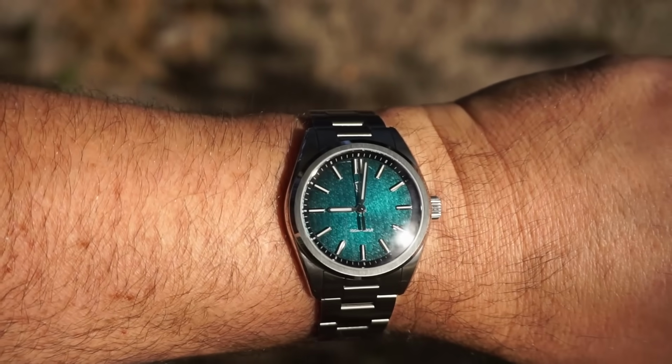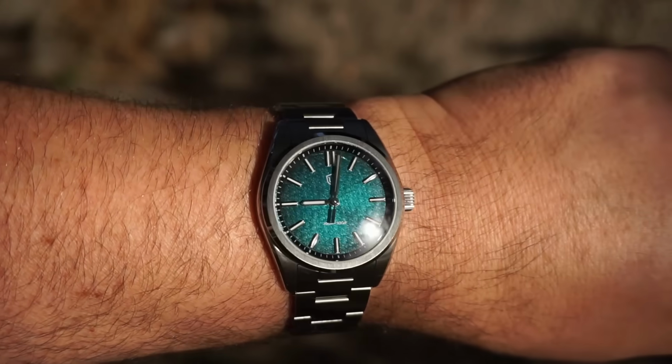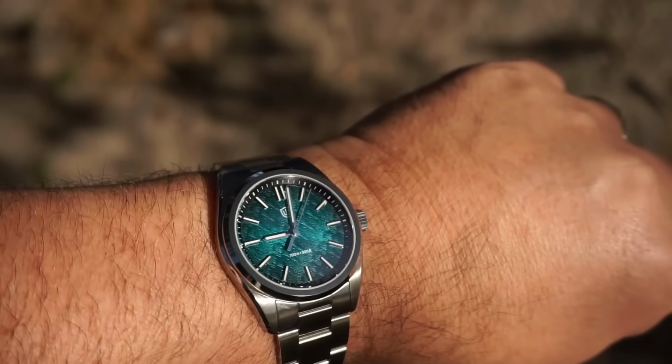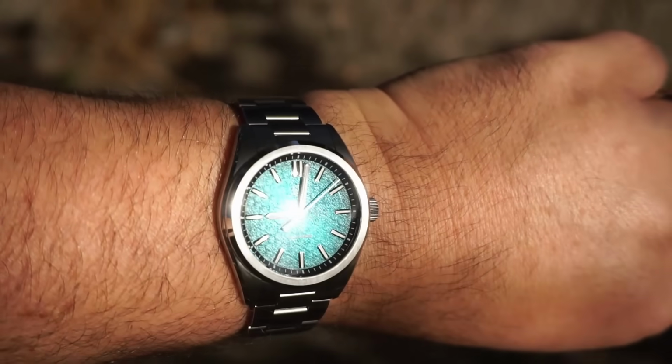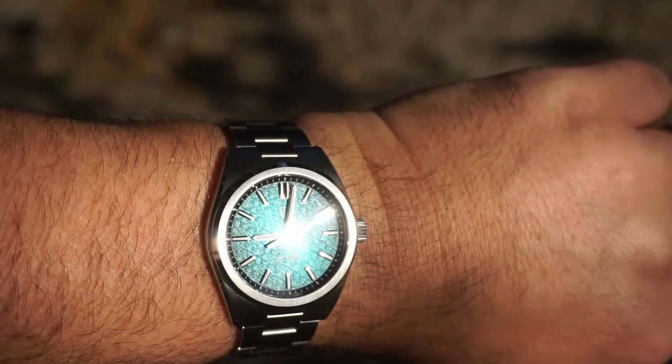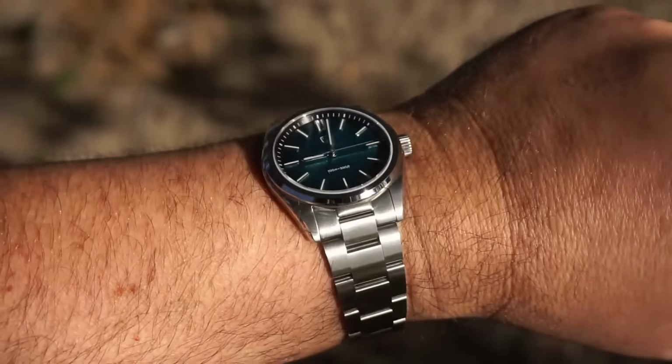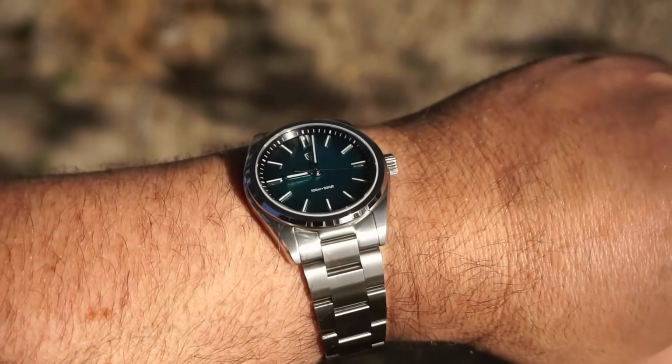And here we are in some direct sunlight, and there you can really see the color of the dial. It's something that you really just have to see in person. It looks absolutely gorgeous. They just kind of nailed it. You can see direct sunlight there. No issue reading this thing. It's actually very legible, and I think it looked good. Let's go throw it on some straps, and let's get back to this review.